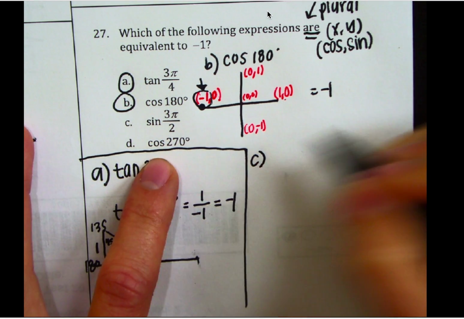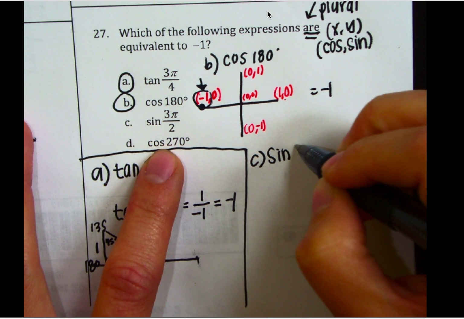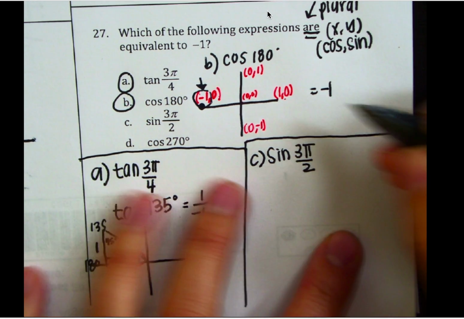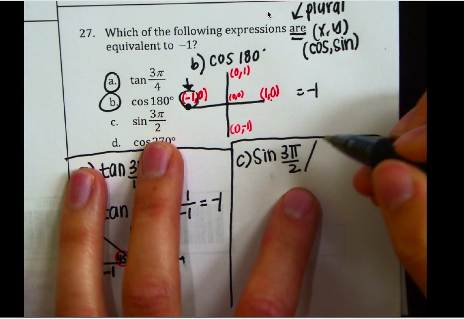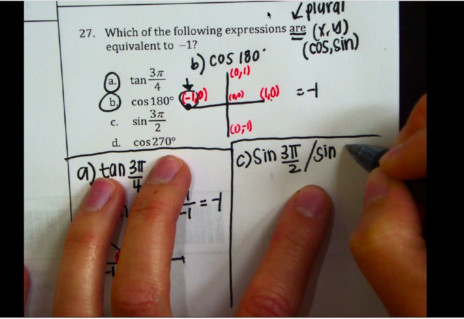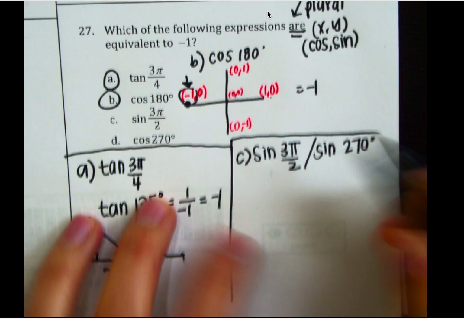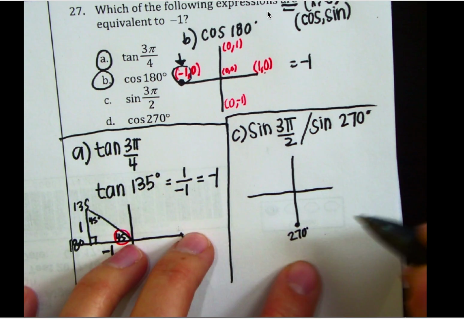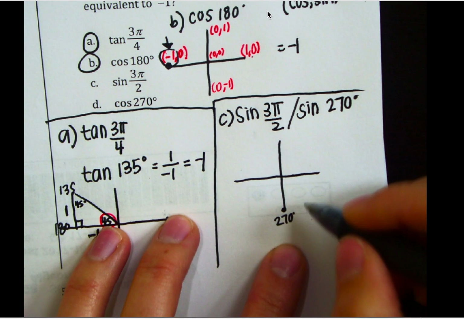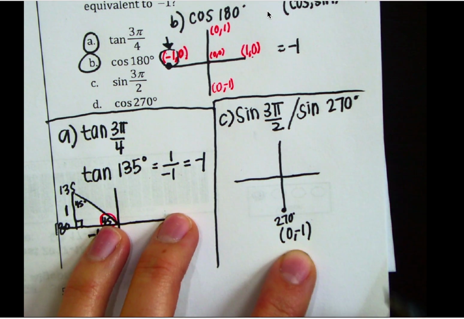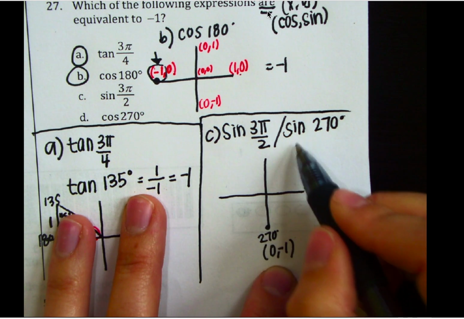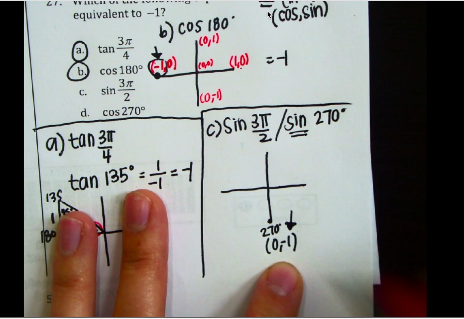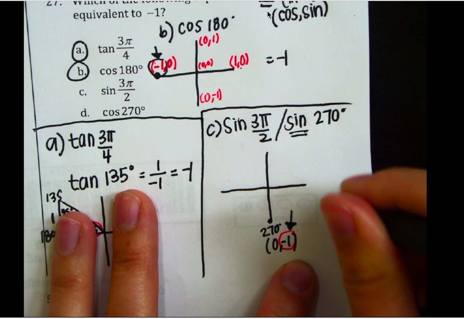All right, part C, I now want sine of 3 pi over 2. So I'm going to go ahead and put that into degrees. 3 pi over 2 is 270 degrees. So 270 degrees is going to be down here, which is an ordered pair that we wrote up here, 0, negative 1. And in your ordered pair, sine is going to be the second number, or the y value. So my answer for C is again negative 1.